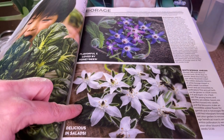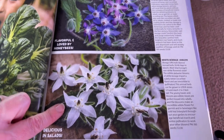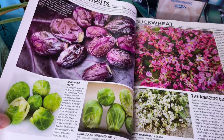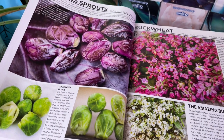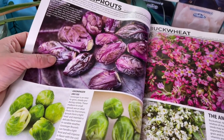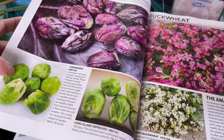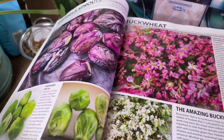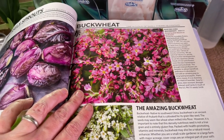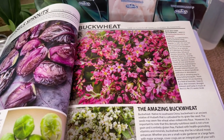I have both of these borages in my garden — the white is a bit more rare than the blue, but I have both. Apparently the flowers taste like cucumber; I haven't tried them yet. Buckwheat — I have some but haven't grown it yet. I wanted it for a cover crop to help enhance my soil, and it's gorgeous and good for pollinators. That's going in in the spring. Butterfly bush is gorgeous as well — anything that brings in pollinators is key.